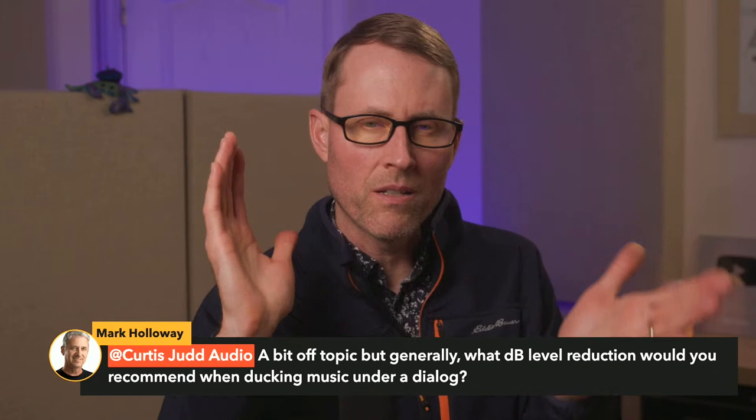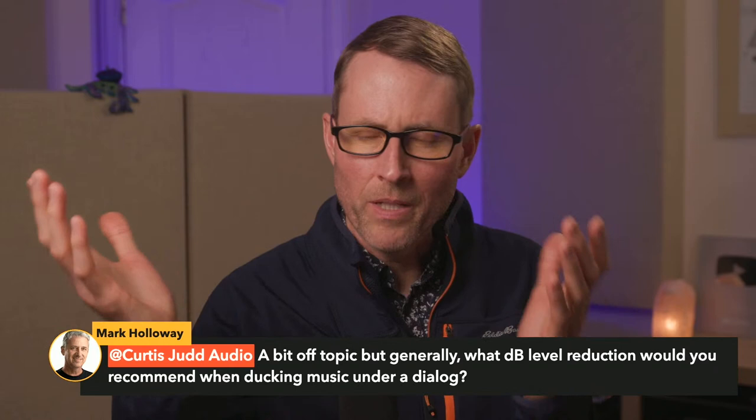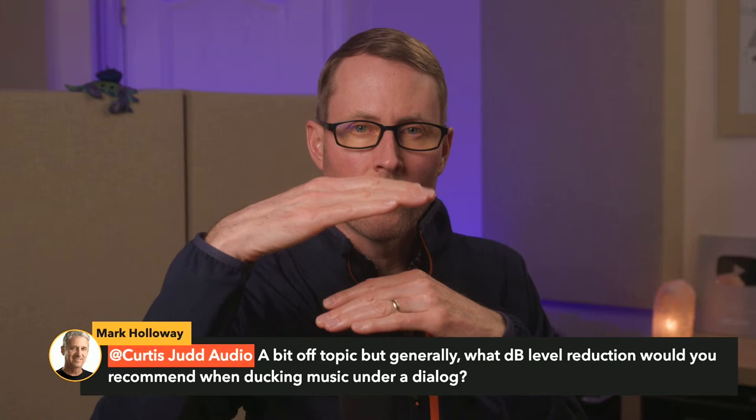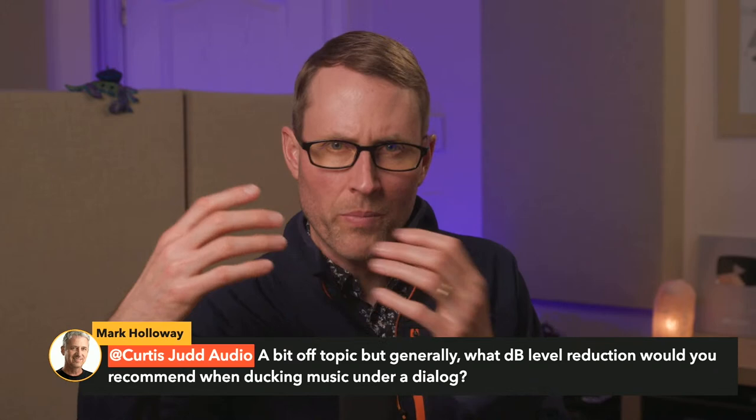That's going to be between maybe 500 hertz and maybe up to 2 or 3 kilohertz, somewhere in that range. I would try to scoop that out of the music, so that would leave room for the dialogue. That way you don't have to pull the music down as much. It can still sound very present, but it isn't competing as much with the dialogue. So that's a more complex or sophisticated way to approach it.